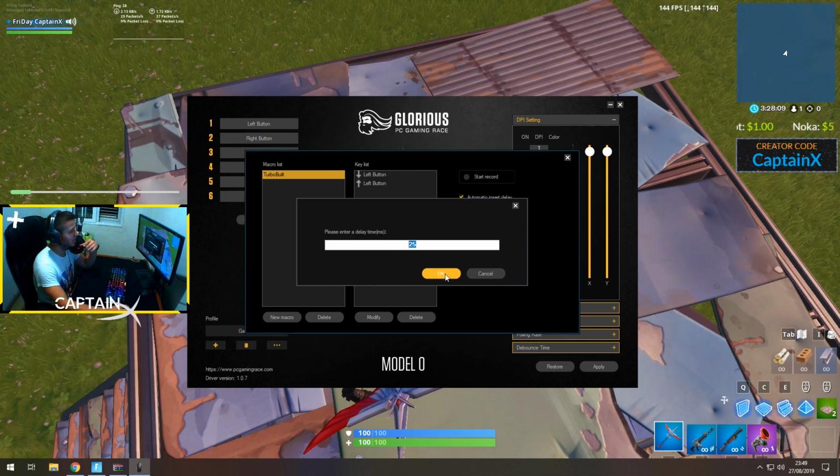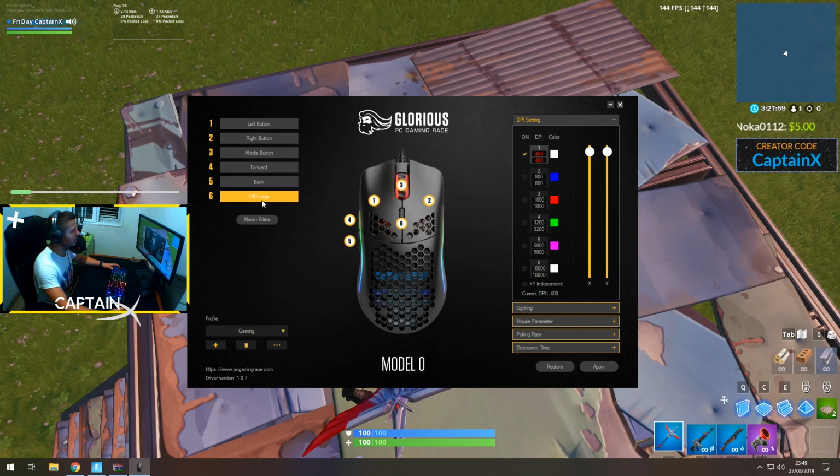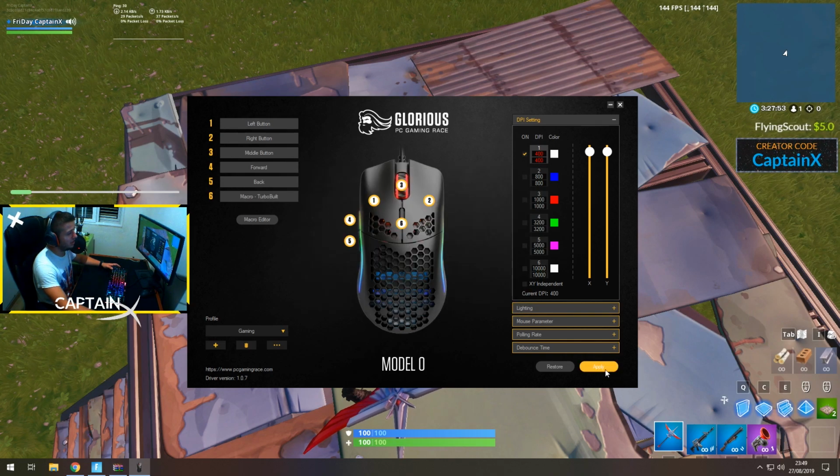So now we just hit OK, the delay is added, and then we don't have to add on any other event. We just close this one because it's saved automatically, and then from DPI loop we change to macro and then assign turbo build, and then we have to hit apply. And now it's just applied on our mouse. We can either close this one or minimize, it doesn't matter, but I'm just gonna minimize for now.